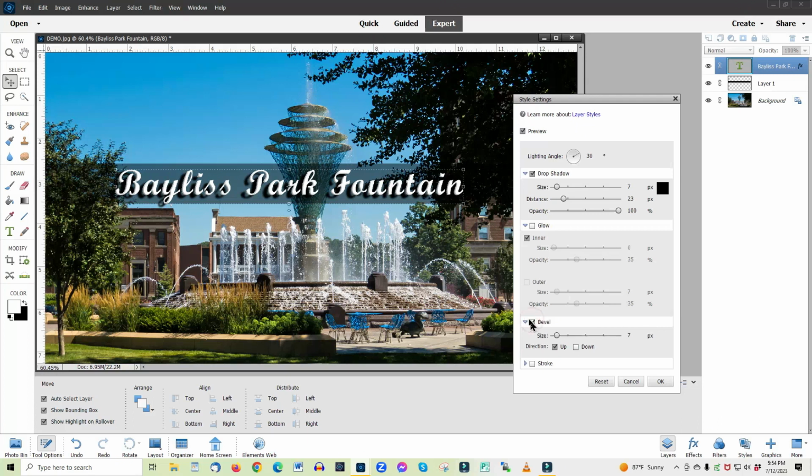The bevel adds kind of rounded edges to the text, and I think it makes it a little more pleasing effect. I think with that setting right there on 7, we'll leave it. It looks pretty good. And of course you can change the direction from up or down. Here's down. It looks a little different. I think the up pleases me more. So this bus I'm driving, we'll leave this on bevel and up.